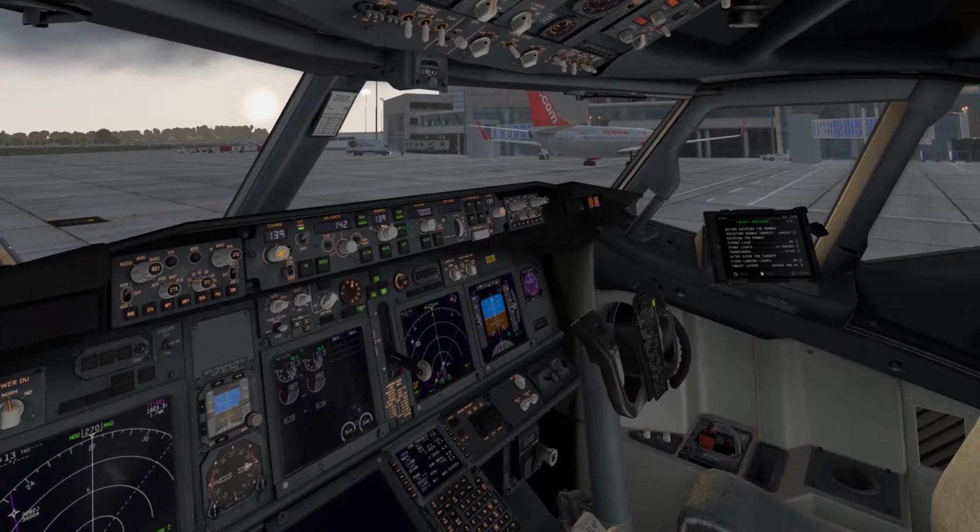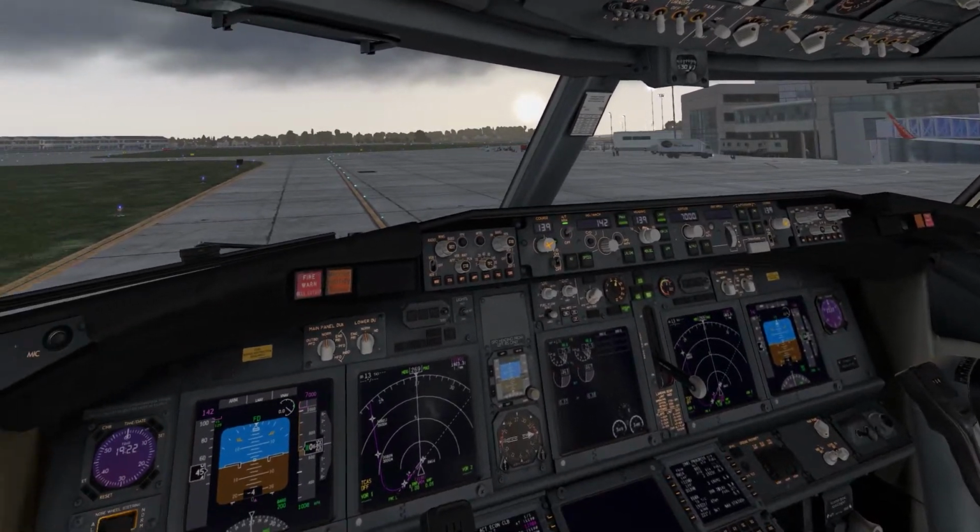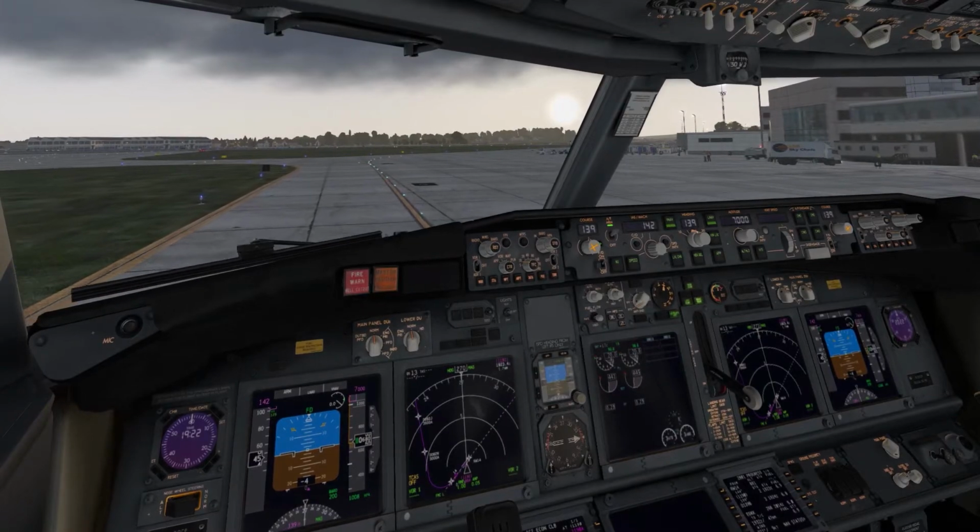The 737 there by the looks like it. And the sun is just starting to set.